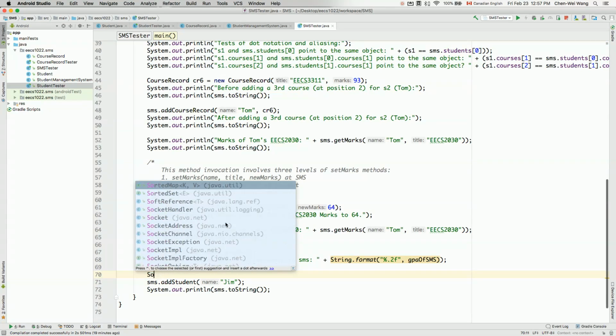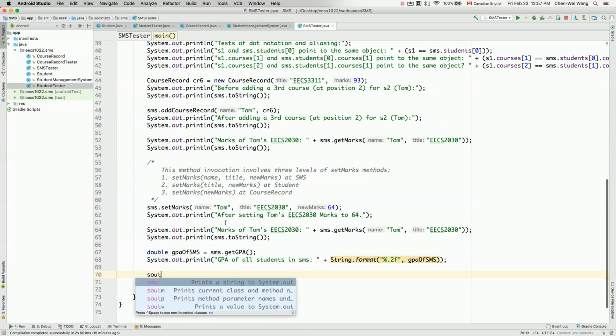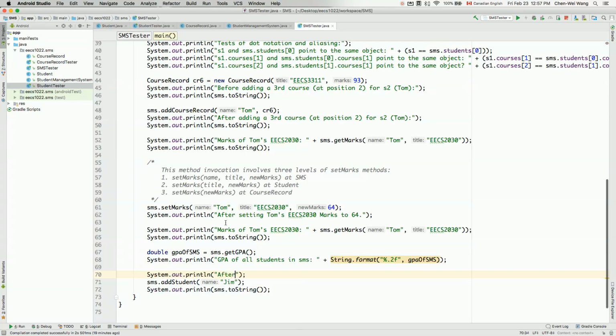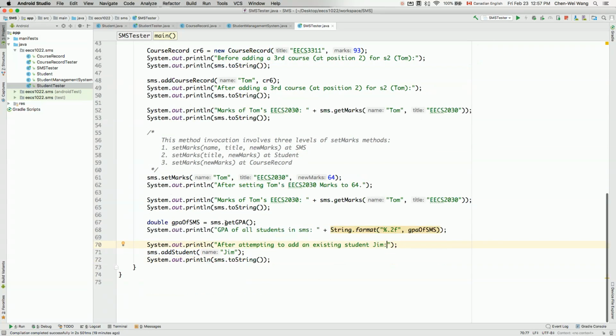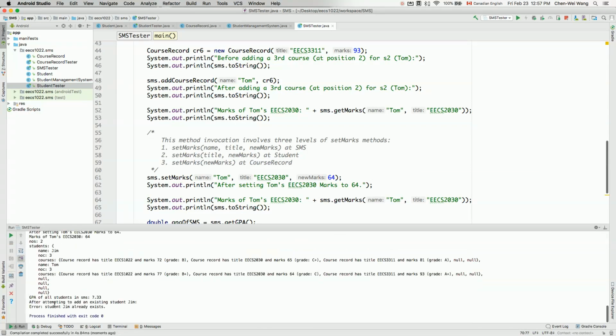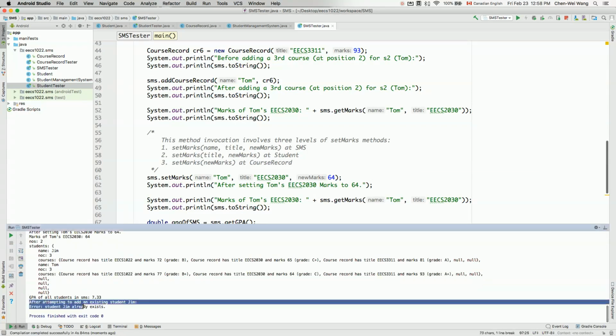Okay, I can say after attempting to add an existing student Jim. If I run the tester over here, I'm going to see on the console, after attempting to do it, error, student Jim already exists.